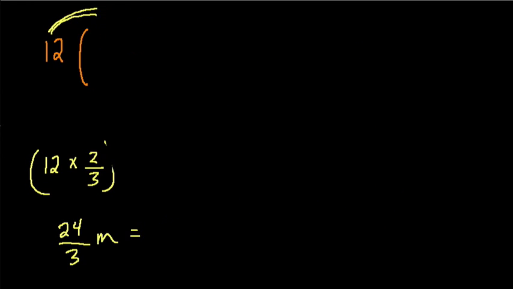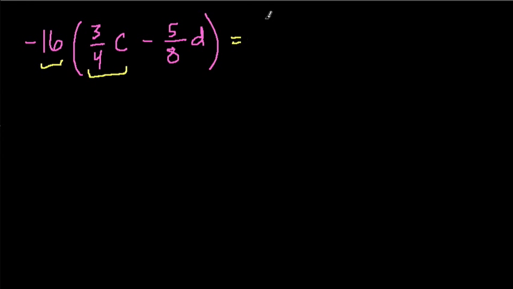Let's try another one. We'll build off of this idea of negatives. Next we have another polynomial: -16 times (3/4 c - 5/8 d), and we're going to distribute. All of these have the same basic strategy. So -16 times 3/4 c, this time I'm going to write it all in one string: -16 times 3/4 c.